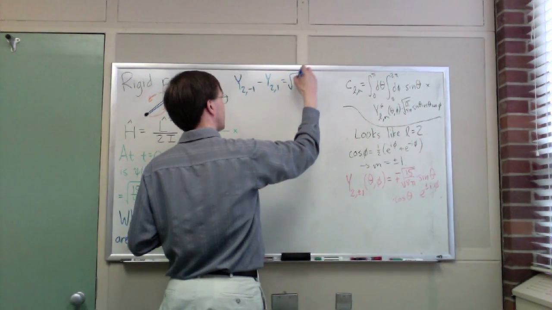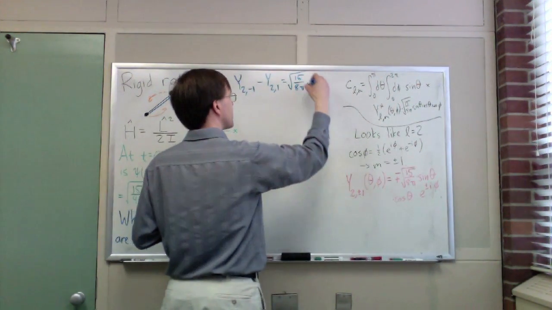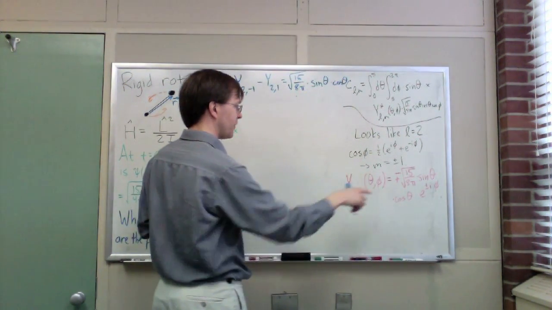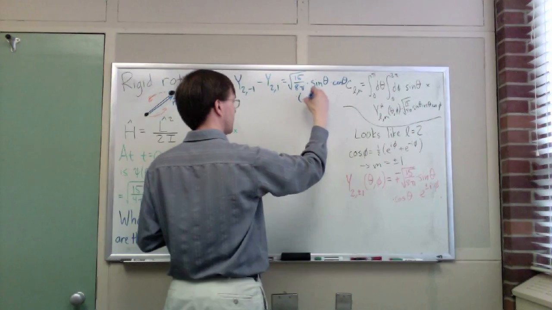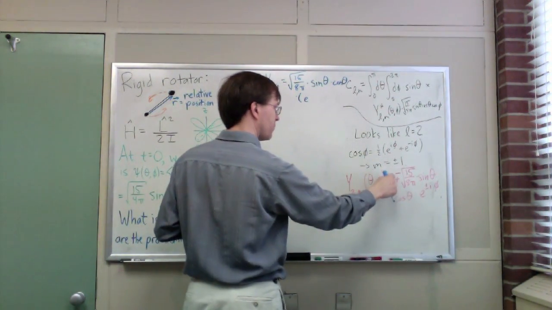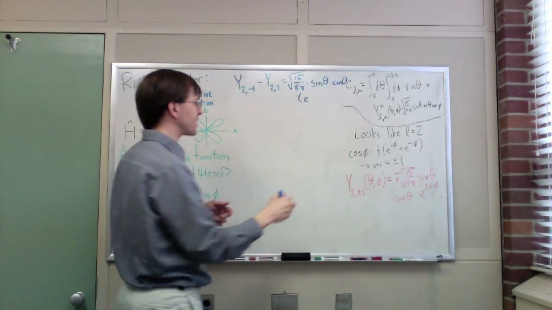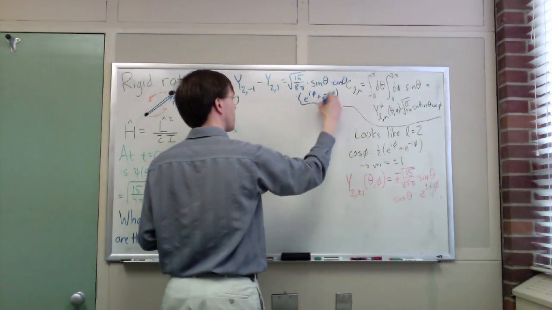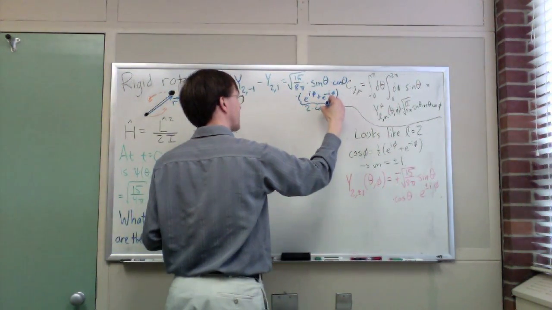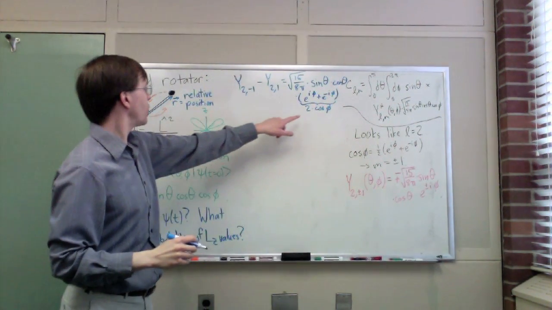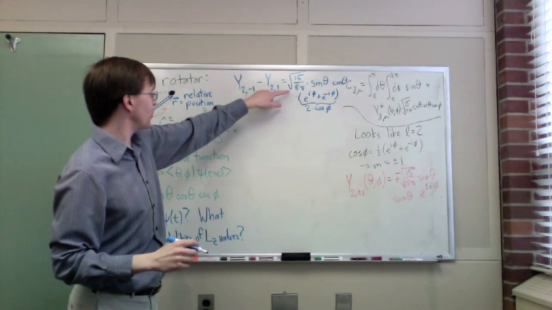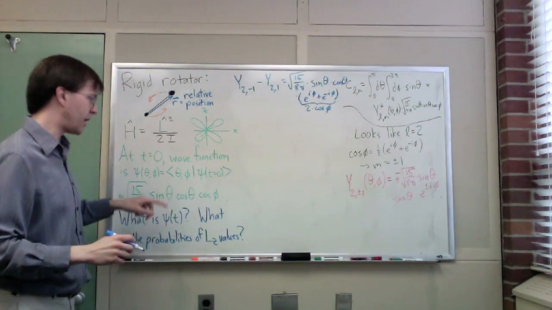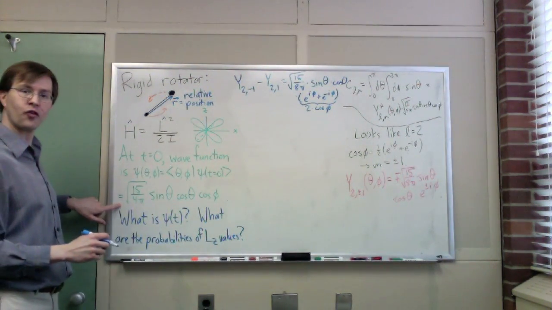If I subtract those, then that'll give me square root of 15 over 8 pi times sine theta times cosine theta times, and then if I subtract them, I do the negative 1, which is plus out front, minus the positive 1, which is minus out front. When I subtract, I'll end up getting e to the i phi plus e to the minus i phi, and so that term will turn into 2 times cosine of phi. If I bring a 2 out front, that gives me 15 over 2 pi, because it goes inside the square root. Square root of 15 over 2 pi. I want square root of 15 over 4 pi.